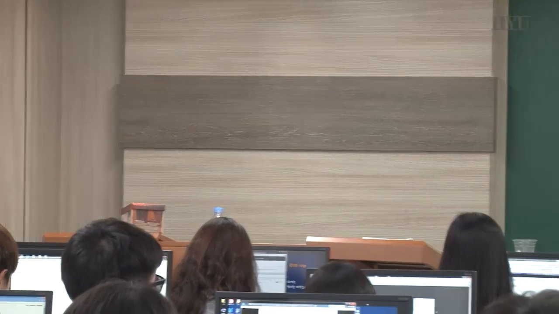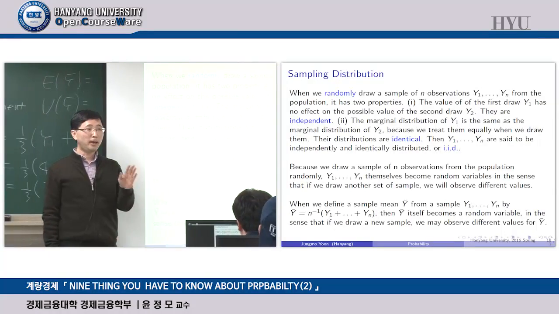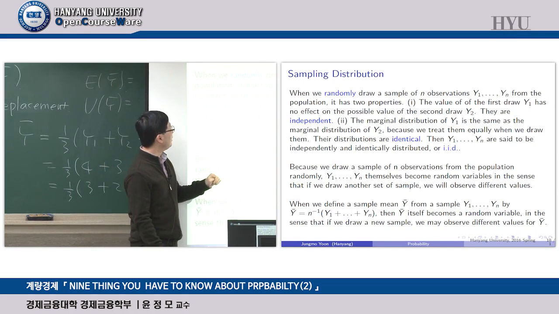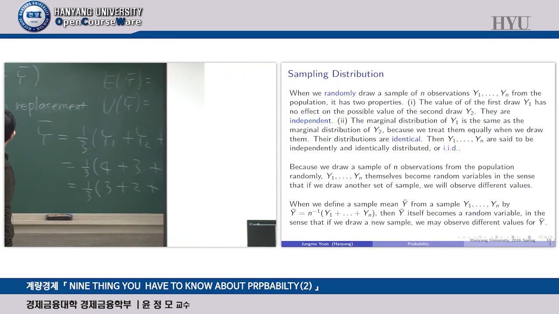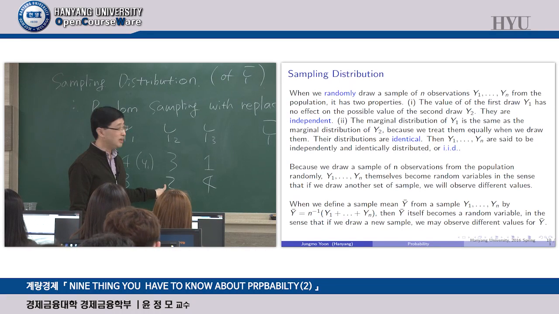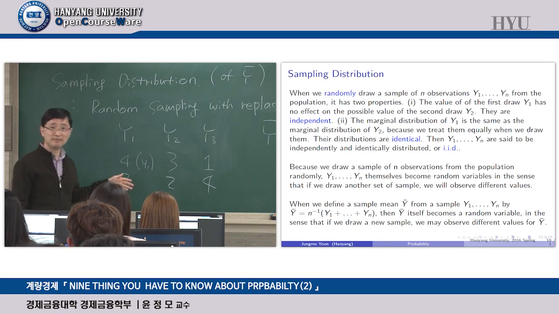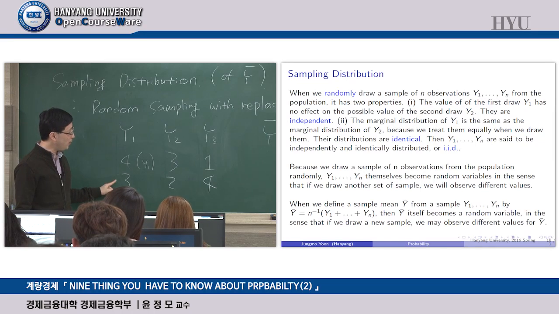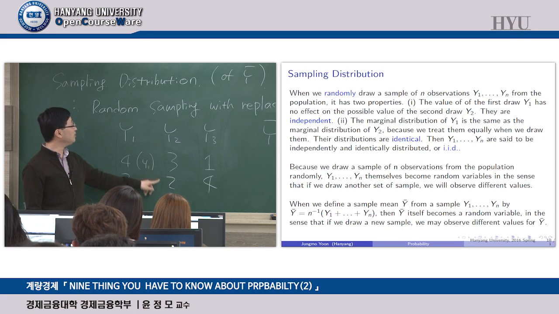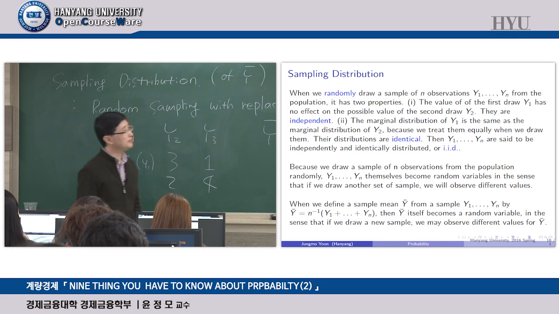Before I do that, let's review a few things. Do you remember this notation, IID? Independently and identically distributed. Do you remember what it means? So independence means the value of y1 does not affect the value of y2. And y2 does not affect the value of y3. Do you think that's the case here? So I get 3. Does it affect the value for y2? No. Because we do a random sample with replacement. That's the meaning of independence.